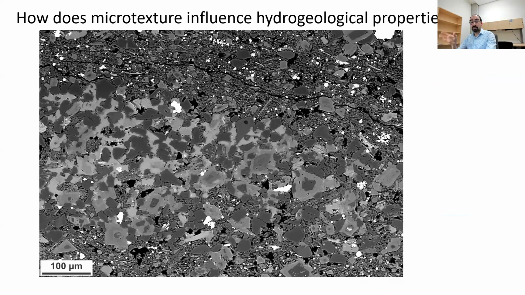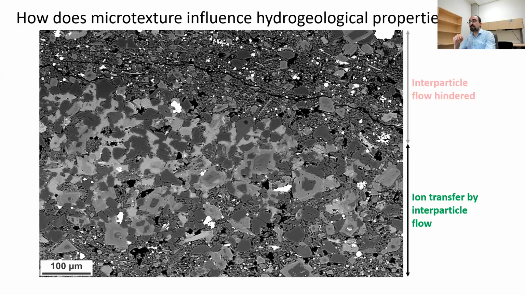Okay, here's another example, the Billings Shale. What you see in this example, just like in the Pasquascal Formation, is well-sorted, silt-rich sediment, almost completely cemented, overlain by poorly sorted clay-rich sediment. So again, ion transfer by interparticle flow, because the sediment itself is porous and permeable, with considerable cements infilling pore space.